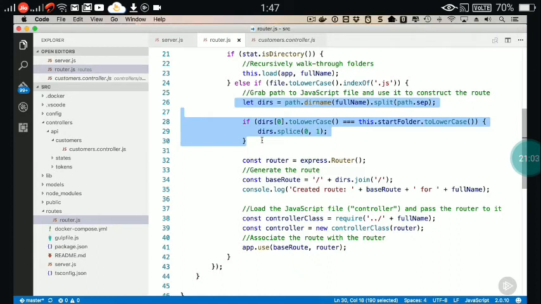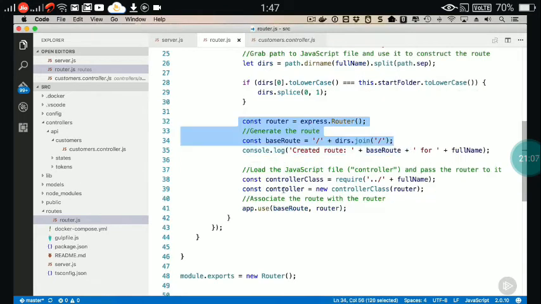This is our what-to-do file. We'll then build up all those directories, create a router, and then we'll use the full path to where we are to load up that controller file, that class, and then we'll map the router into the Express instance. So now this base route will be associated with this child router here.